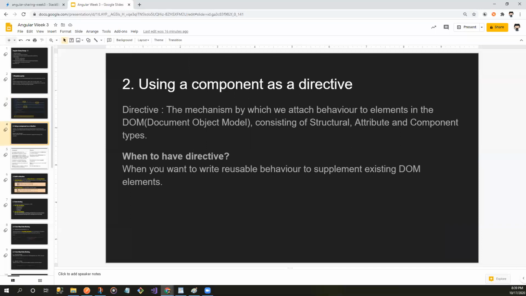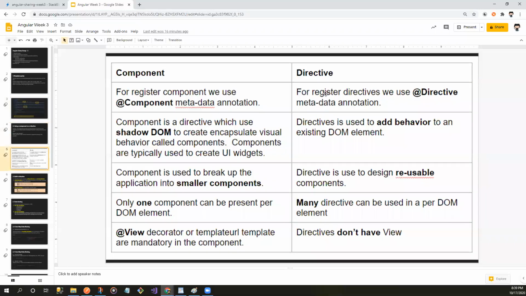The second topic is why we use a component as a directive. A directive is like adding a behavior to our DOM, the document object model. It can be shared across all components.